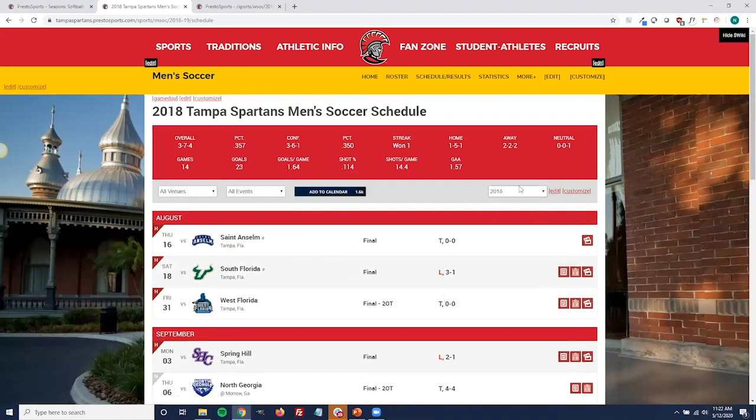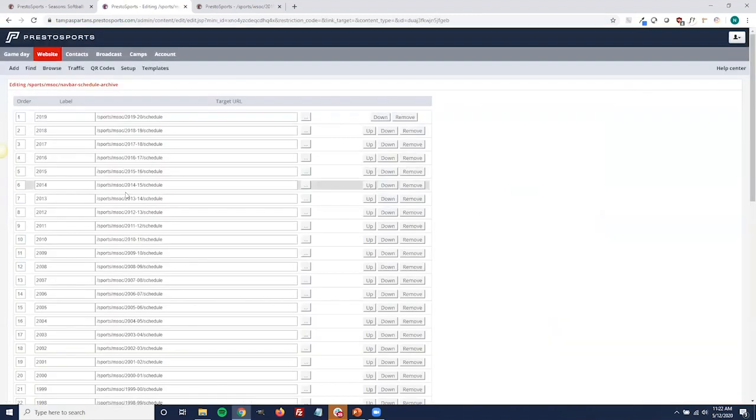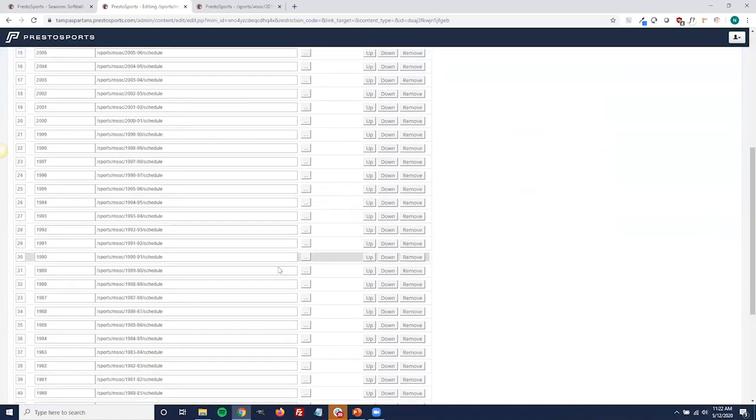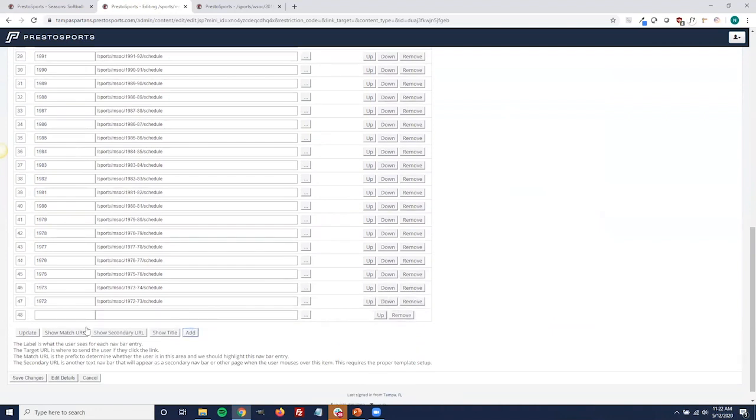Once this is set up, you can edit from the front end using the edit wiki. So if we click edit here, you can see how this is set up, and it's pretty standard and straightforward, just like our other nav bars are always going to look like this, with your label on the left, link on the right. And if you need to rearrange the order for any reason, for example, when you add a new one, it's going to put it all the way at the bottom.